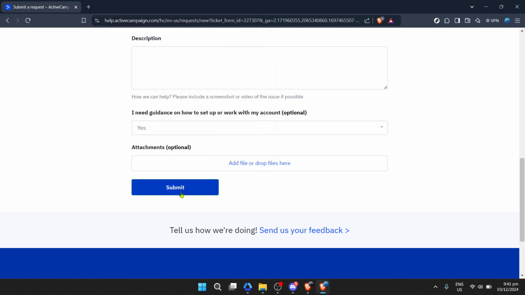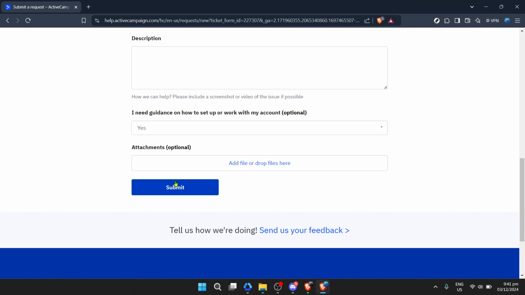I know this might seem like several steps just to get in contact, but ActiveCampaign's approach ensures that your inquiry is directed appropriately from the get-go, which can significantly reduce wait times and back and forth communication. Plus, navigating through these steps gives you a good overview of the resources ActiveCampaign has to offer, possibly answering some of your questions along the way. Remember, effective communication is key, so take your time to accurately describe your issue or question. This way the ActiveCampaign support team can provide you with the most relevant and helpful information.